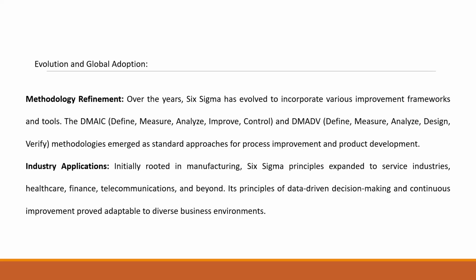So, define, measure, analyze, improve, and control is what? You define something, you measure something, you analyze the root cause, you implement it, and then you control the problem, right? Now, DMADV says what? That you define the problem, then you measure the problem, and then you analyze the root cause. After analyzing the root cause, you design something, right? You design what? A process. After designing a process, you verify whether the process is okay to work or not, right? And after working on this, you can work on the project and that will be a successful project, right?